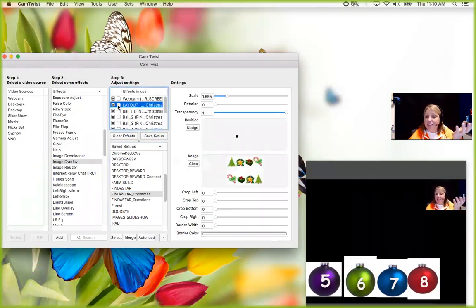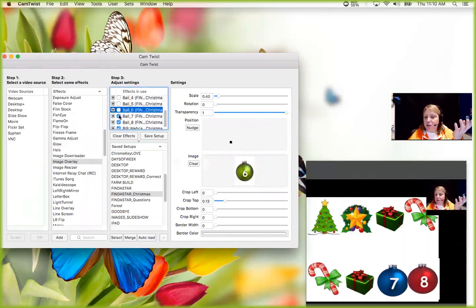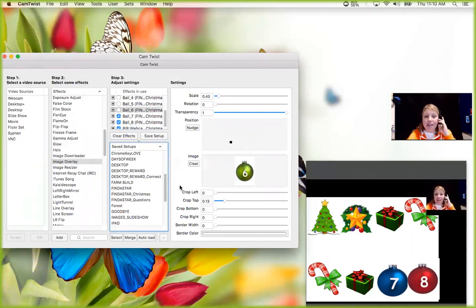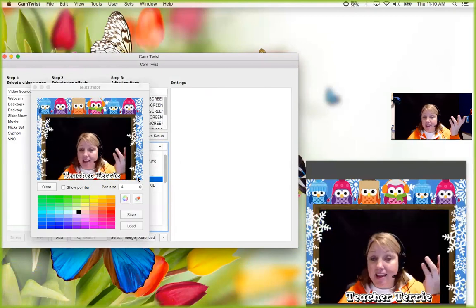Oh, there's one. I don't want to just delete my layout, right? Pick whatever number you're going to. Just make sure, see how this is sort of highlighted? Hit Save Setup. Okay, let's get back to our classroom. I just say something for a transition, and then I go back to my classroom. And then let's go back to Find a Star.